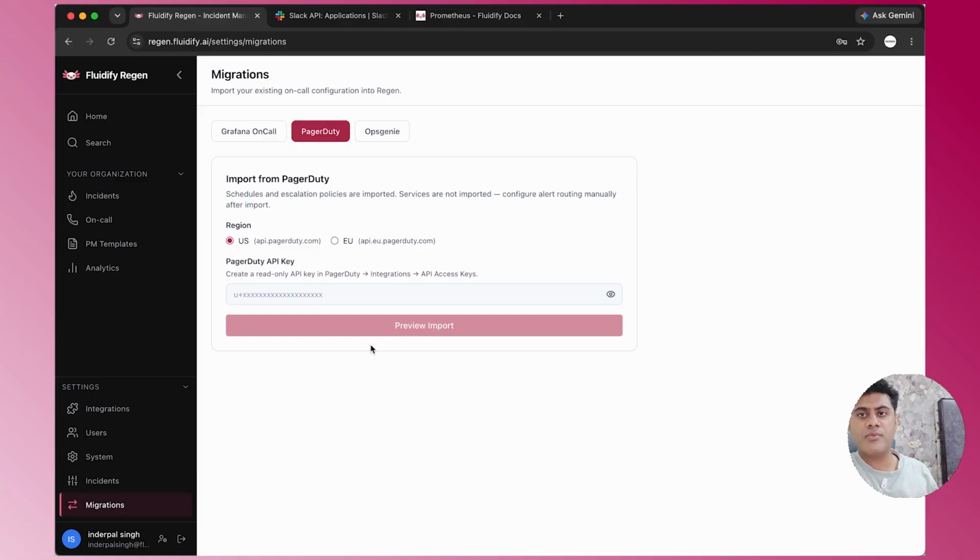Same goes for PagerDuty. On this button, I can select the region, and then I can just paste my API key, and then go on to preview import. Similarly, my schedules, my team information, my incidents all would be imported, and same goes for Opsgenie.